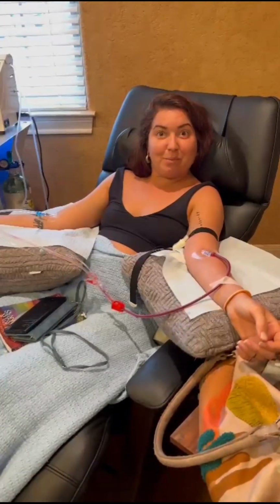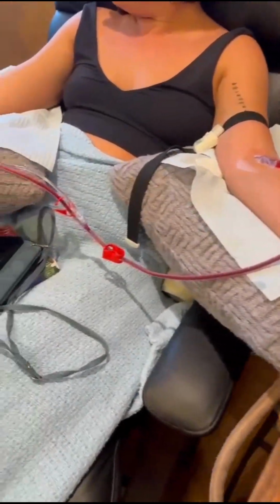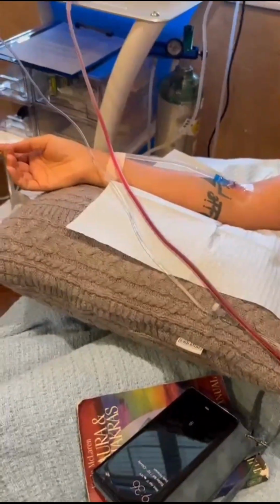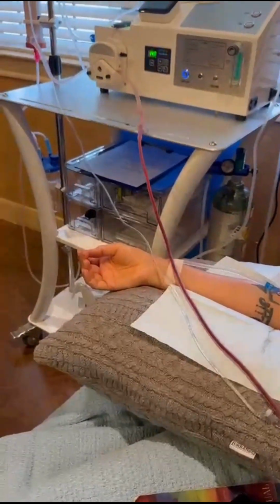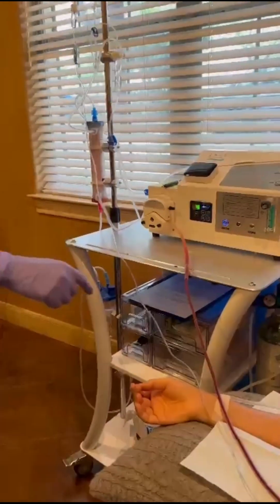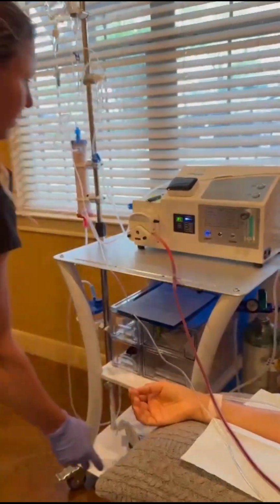So out comes my blood. And then I guess, yeah, it's going through that tube. Pretty fascinating, really. And then where does the methylene blue come into play? We are going to slave it into this line. There's a little port right here. Oh, cool. Okay. So we'll just give this a few minutes.